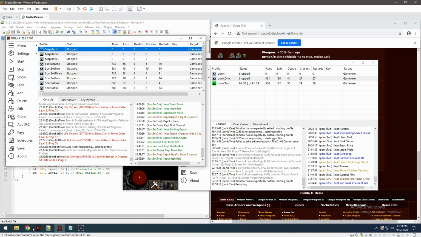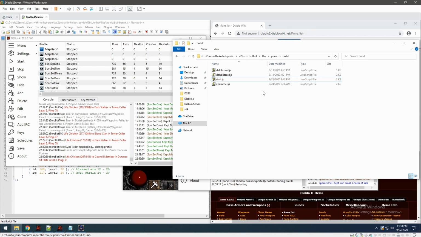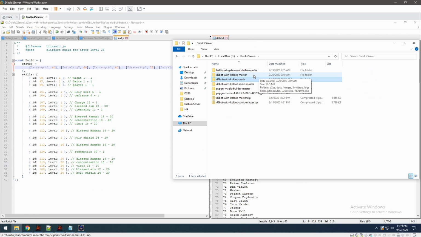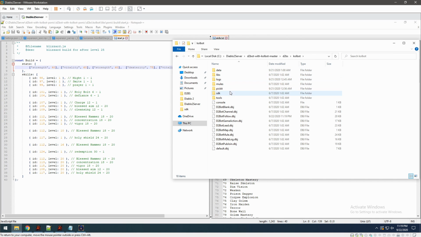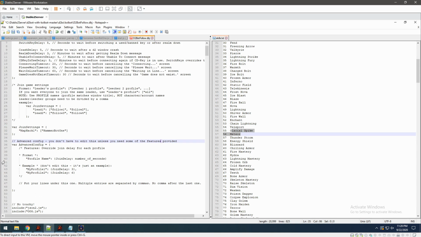All right. So now he's going to be a follow bot, but you have to tell him what to do, what to follow. You're going to go into Kolbot master, D2BS, Kolbot. You see all the startup scripts. So D2bot follow is the one we're going to be using. So we're going to have Hammerbot 1 follow maphack 1. So whenever maphack 1 creates and joins a game, D2BS will know that Hammerbot 1 needs to join that same game. So that's the D2BS configurations.